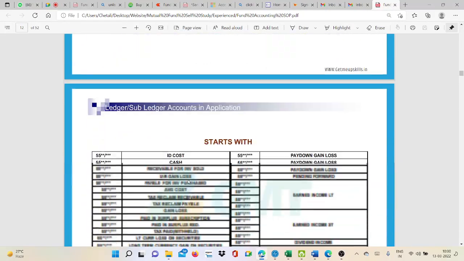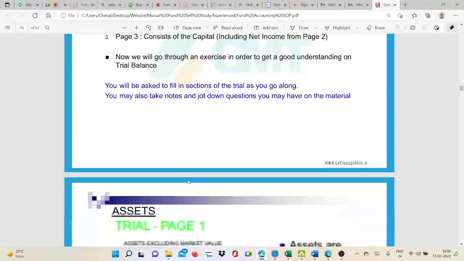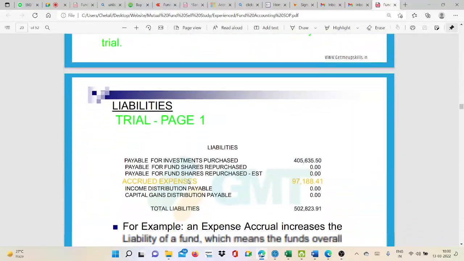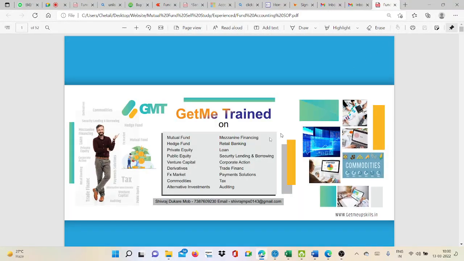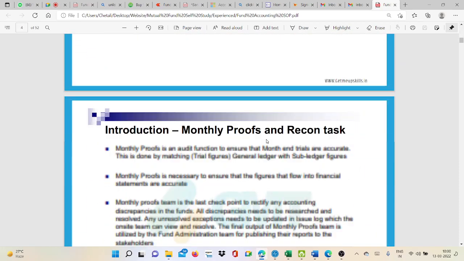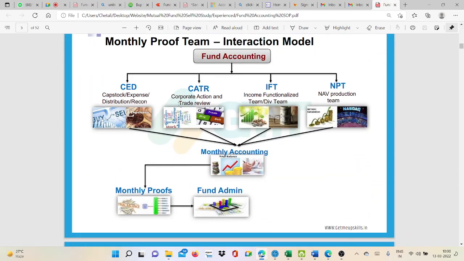And here, if you see, there's NAV production, income, corporate actions, trade processing, distributions, and then your NAV will be generated.